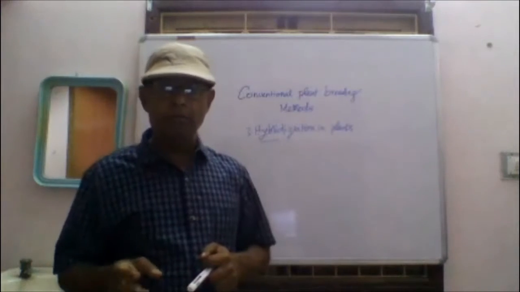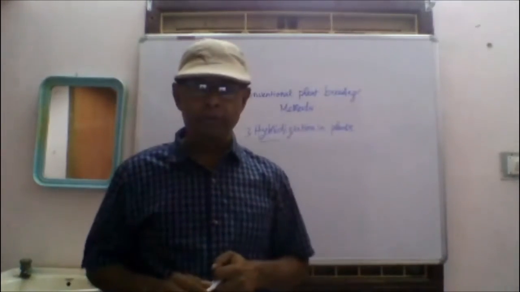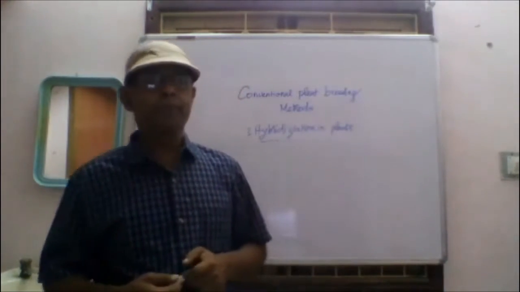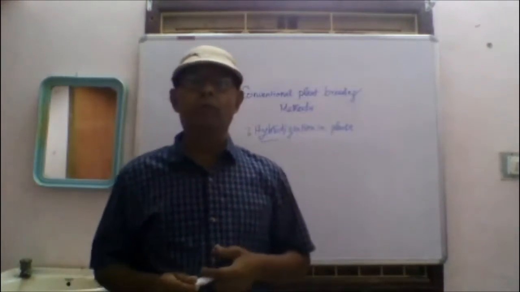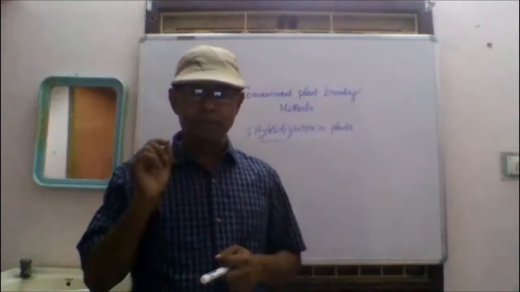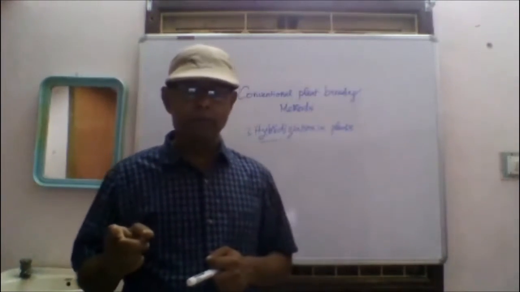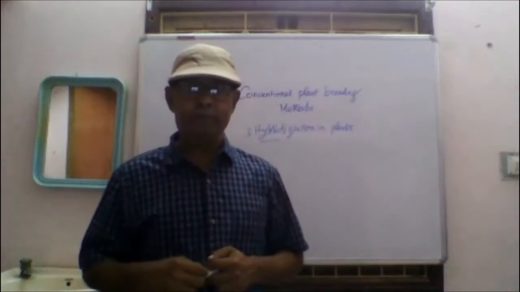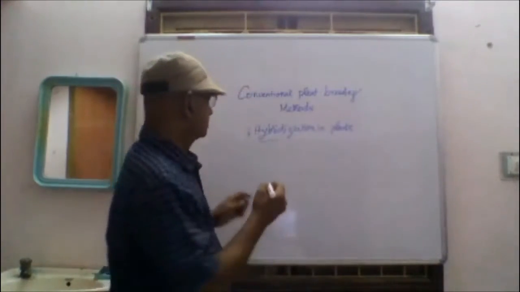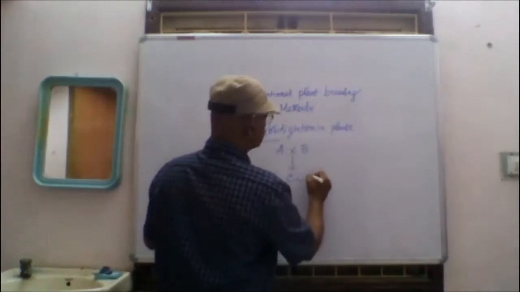Hybridization is a process of crossing two plants together with an unlike genetic constitution to get a superior quality hybrid or hybrids. It is a crossing between two plants with two different genetic constitutions, and that process is called hybridization. The result of hybridization is the development of a hybrid. Suppose, for example, A plant is crossed with B plant, we will get C plant. C plant is the hybrid.